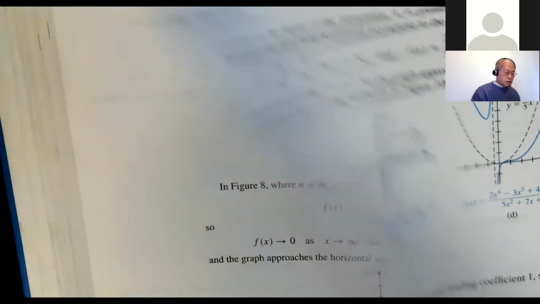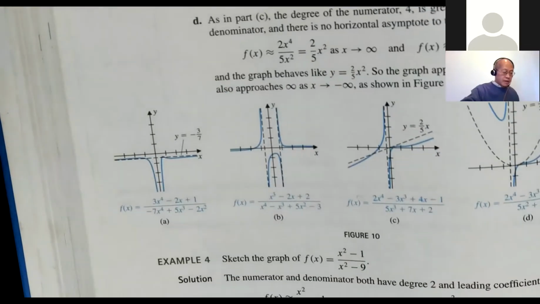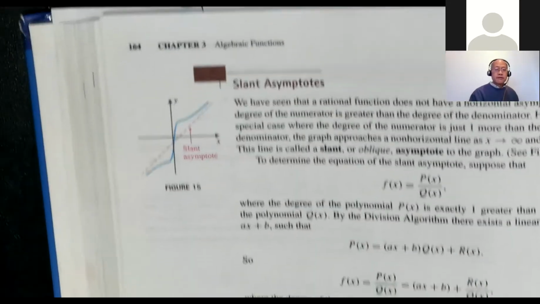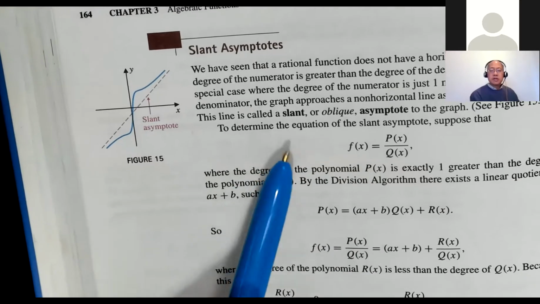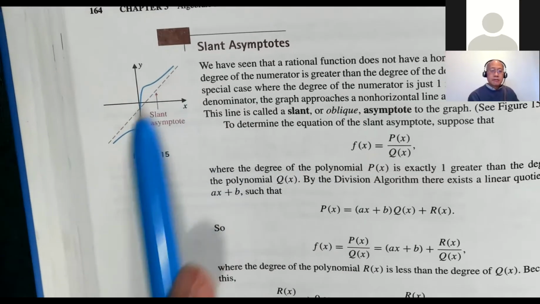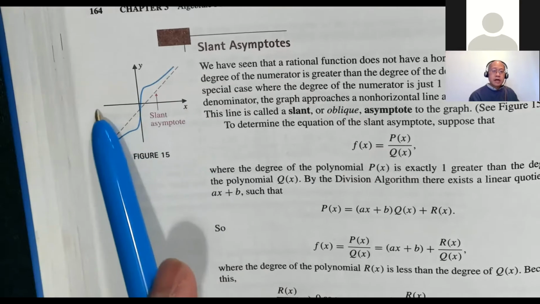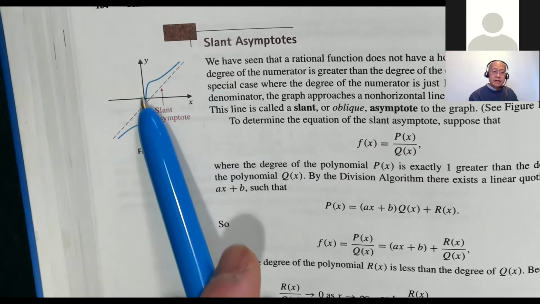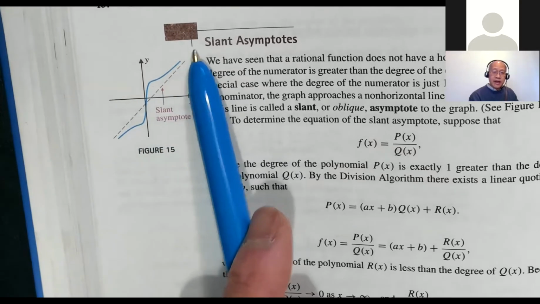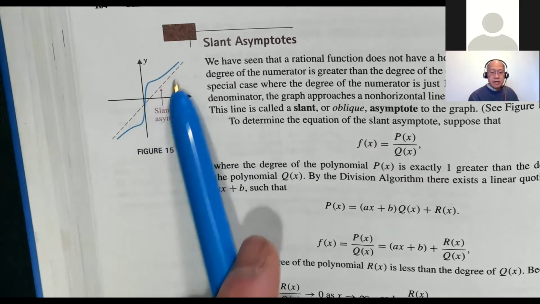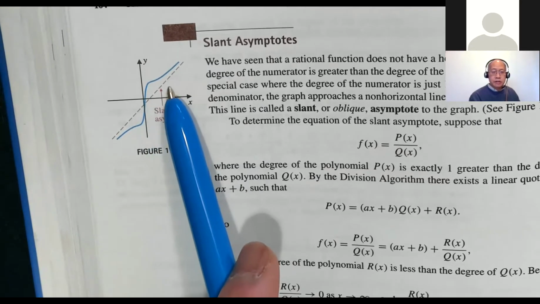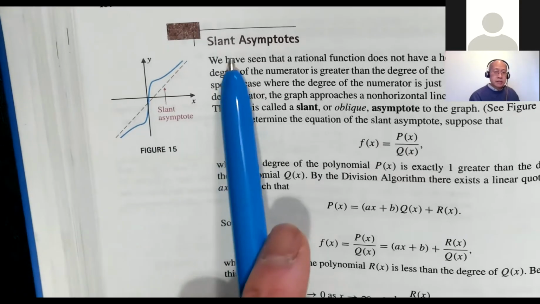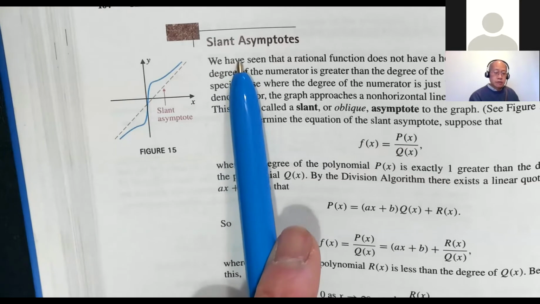Now, we won't do too many problems involving this, but you can also have a slant asymptote. Page 164. I'll just touch on it briefly, but slant asymptote. So instead of a horizontal or a vertical asymptote, you could approach some other slanted line. So the graph might go something like that or like that. So this might be the line, I don't know, y equals x minus 1 or something like that. That could also be an asymptote, a slant asymptote. We're not going to do that too much, but just to let you know, it is possible.